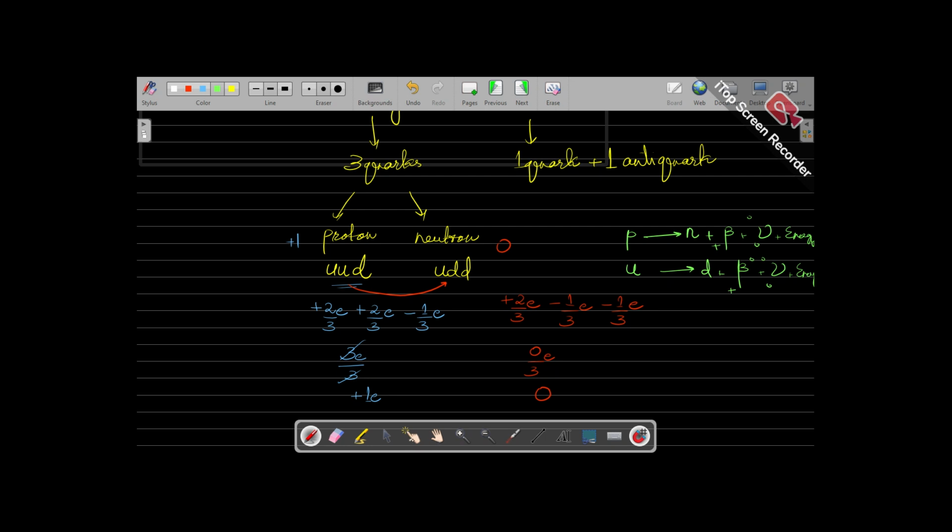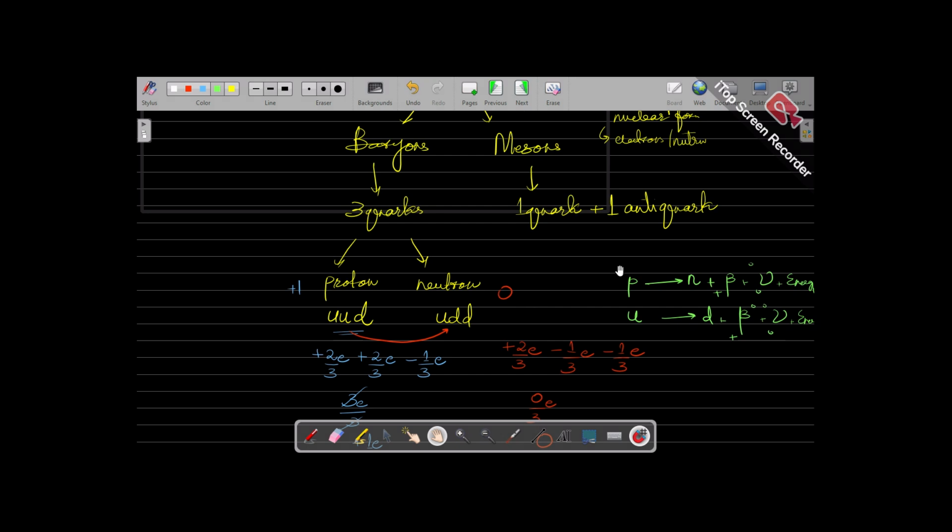hadrons. In hadrons, we have so far seen baryons. Now let's just see mesons. Mesons, we said, are those hadrons, like these are the particles which experience a strong nuclear force, but they are not made up of three quarks. They are made up of one quark and one anti-quark, and it does not have to be the counter anti-quark, just so you know, and it would become more clear when we discuss an example from mesons as well.